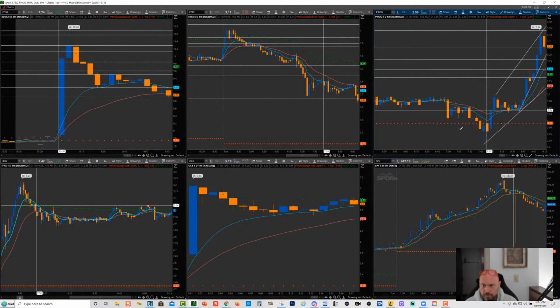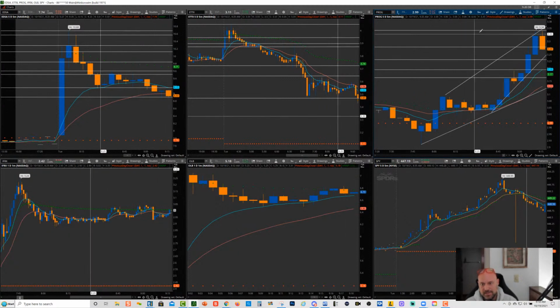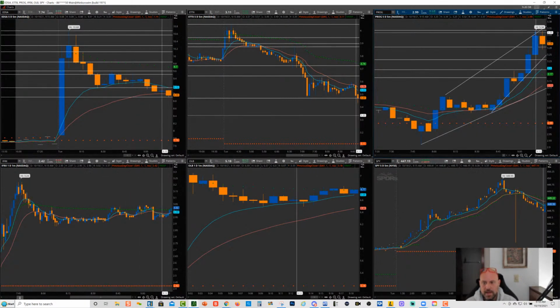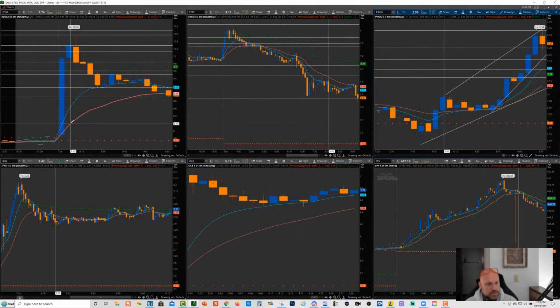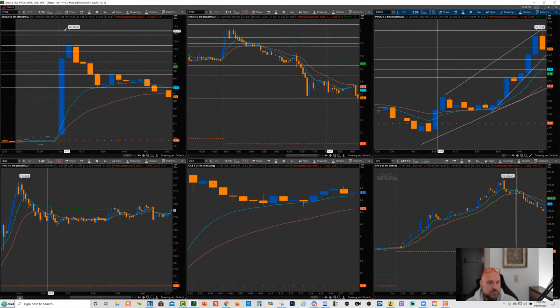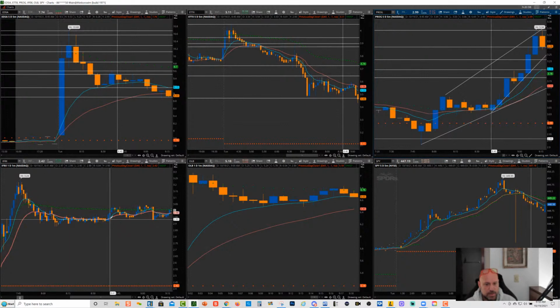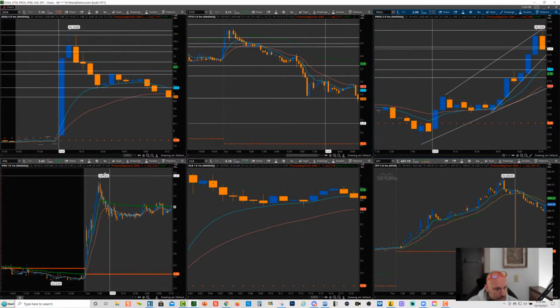Now when I zoom out right here to a 5 minute, you can see these levels right back over in here. So you can see something like PROG. I'd like it to pull back because it's overextended. A lot of times these ones will gap up huge in the pre-market and then just dump at open, or they'll move up, dump back down, and then at open they'll hold support and possibly make a move up. And then you look left and you see those areas over here of previous resistance, right? In the pre-market and then on a daily chart or monthly, weekly, whatever chart timeframes you're looking at.